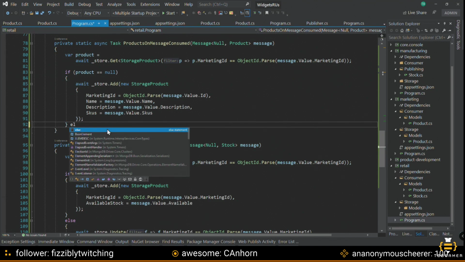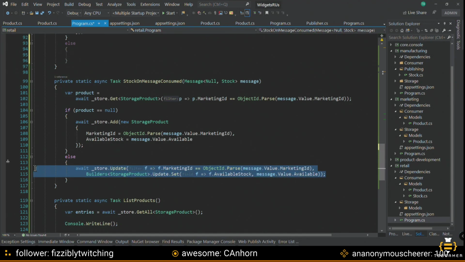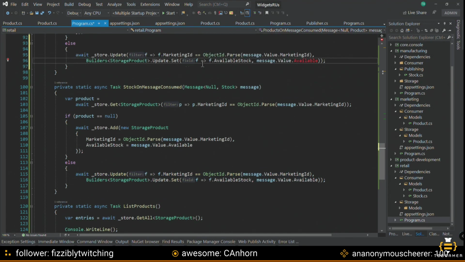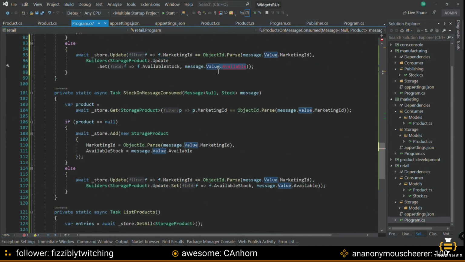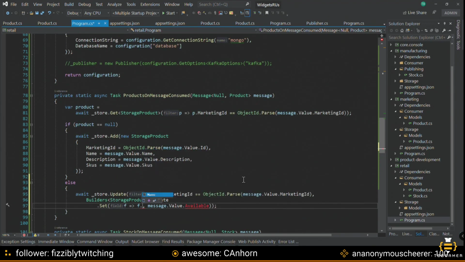Otherwise, we need to update all those fields. So I'm going to copy this. This way it gets a little messier because this is not going to read right. We're going to update. We have to update all of those things. So name.